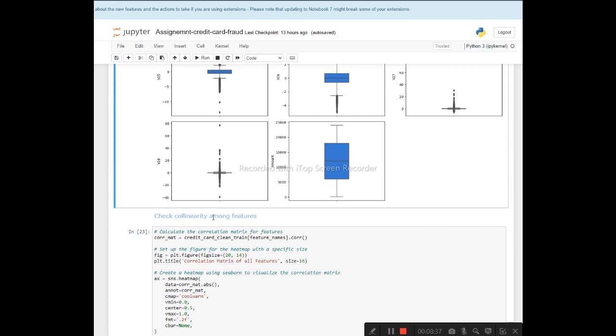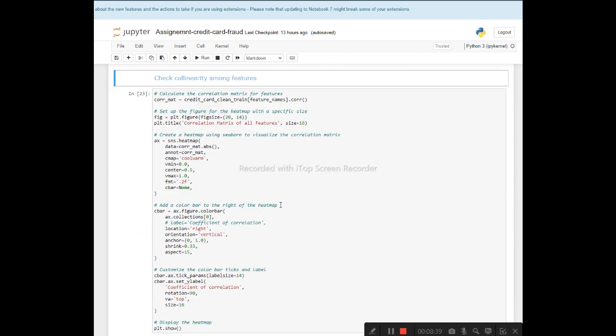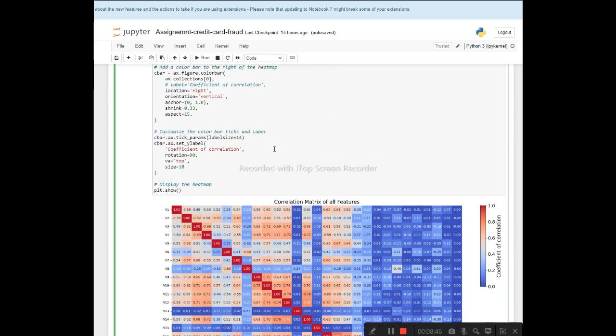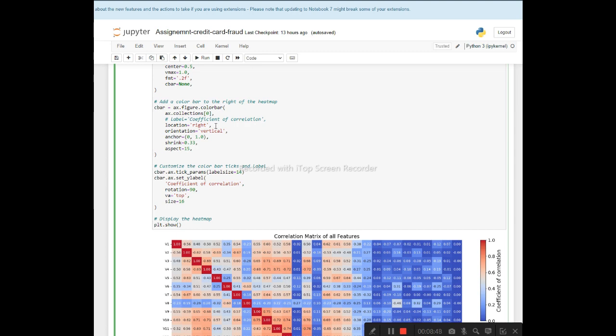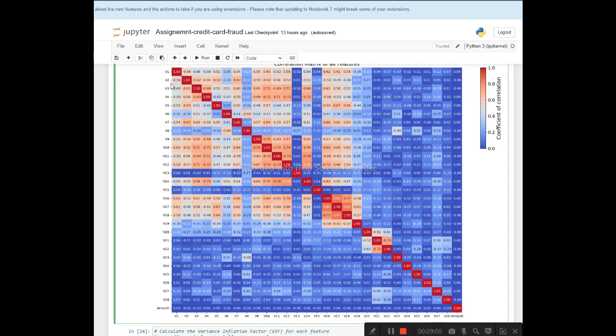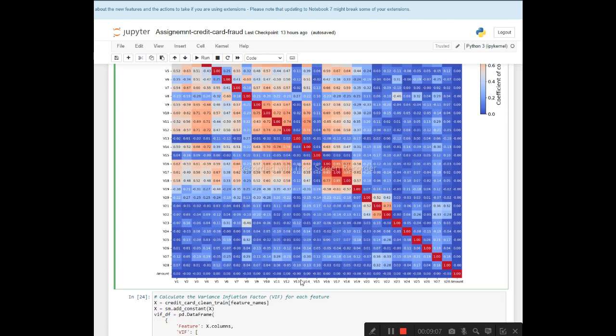Now let's check the collinearity among the features. To calculate the correlation matrix for features, it will use a heat map. So you can see the correlation matrix of all the features and the coefficient of the correlation: 0, 0.2, 0.4, 0.6, 0.8, and 1.0. You can see V1, 2, 3, 4, 5 to V28 and Amount. Similar to that, you can also check here 1 to 28 and Amount.